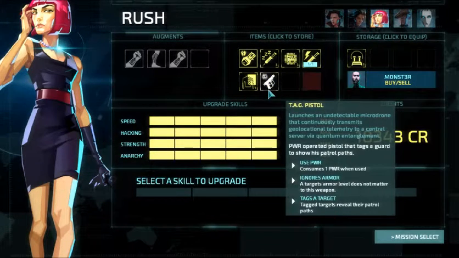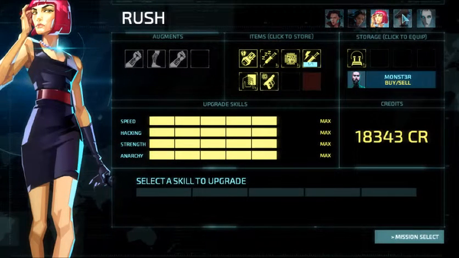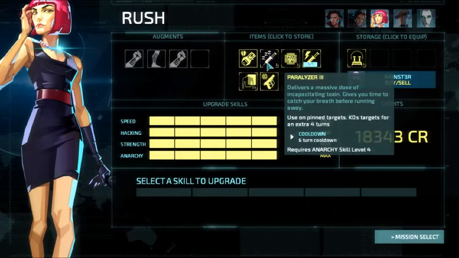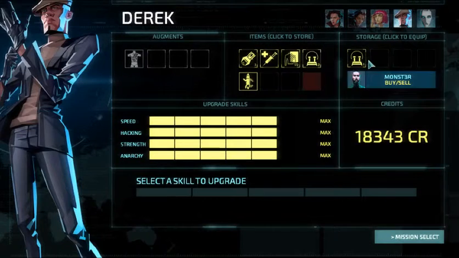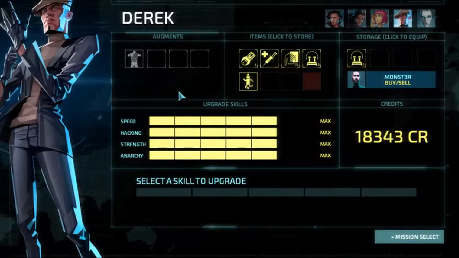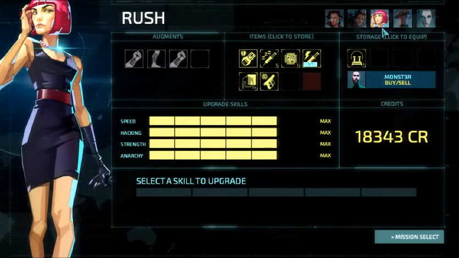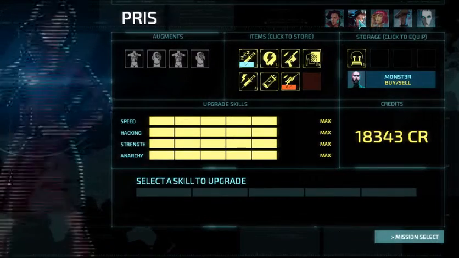Still trying to find an upgrade to Wisp so I can rely on Tag Pistol instead. The program space is a little bit tighter than inventory space. I might have more paralyzers than I need. I don't know. Right now I kind of have some space to work with. I just want to find good augments for Derek and Rush, I guess, and new items basically.